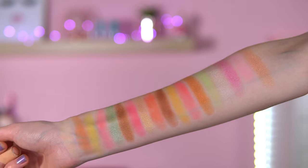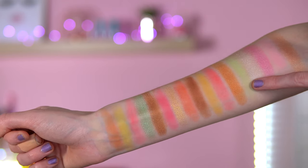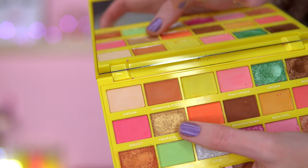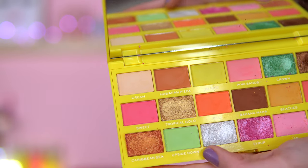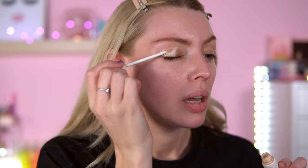These swatches from the eyeshadow palette swatched absolutely beautifully. The colour I had to build up a lot was the lime green shade called Upside Down. I also feel like that eyeshadow and the Tropical Gold have a similar texture — it's a bit chunky, not too chunky, but a similar texture. Loving these shades. I'm going to use the Beauty Bay Eye Base. I've also got a new sponge — the Coco Marshmallow Sponge — which I'm a huge fan of, though I'll still have my Shein sponges because I absolutely love them.